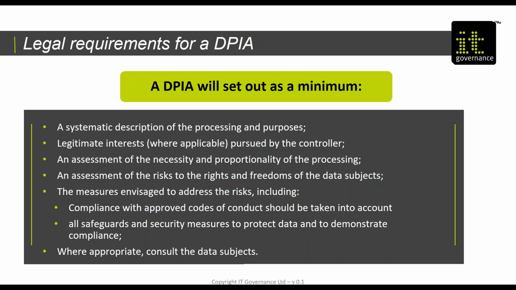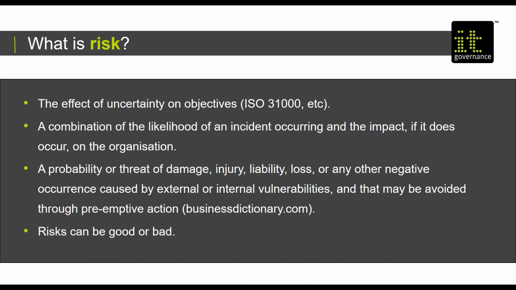GDPR also says, where appropriate, consult data subjects. And if you think about it, one of the purposes of the DPIA is to give data subjects some sense of certainty that their data is being processed properly. So consulting them in a structured format, not necessarily by the 1,000, but certainly perhaps representatives or through some form of survey. Those are sensible mechanisms for consulting data subjects. When we talk about risk and establishing what the risk is to data subjects, you have to have some definitions around risk. You have to have a method of determining what risk is. It's really not intended to be, nor should it be, something which is subjective.